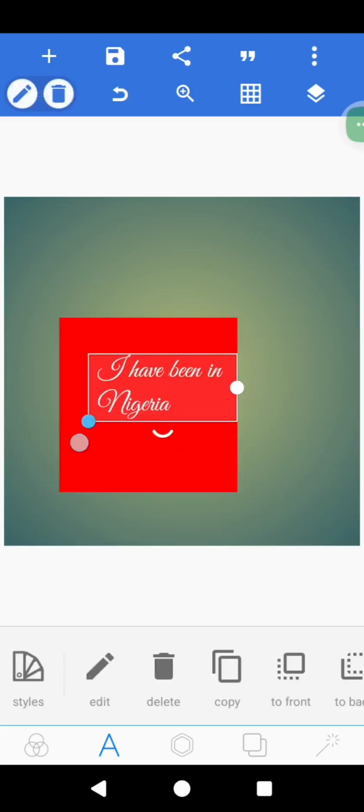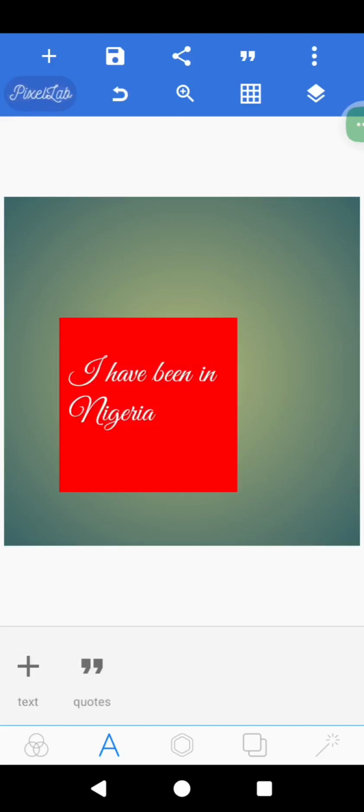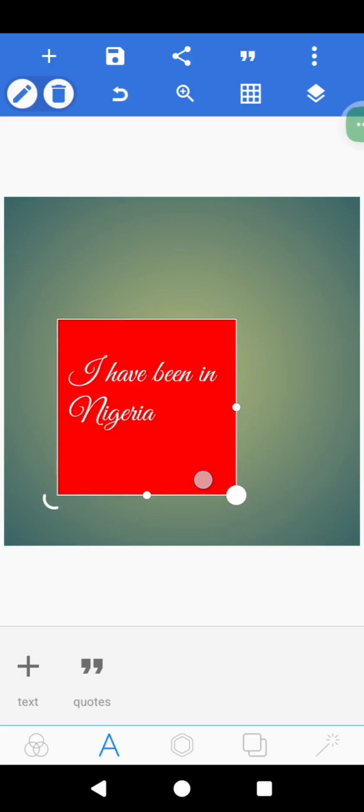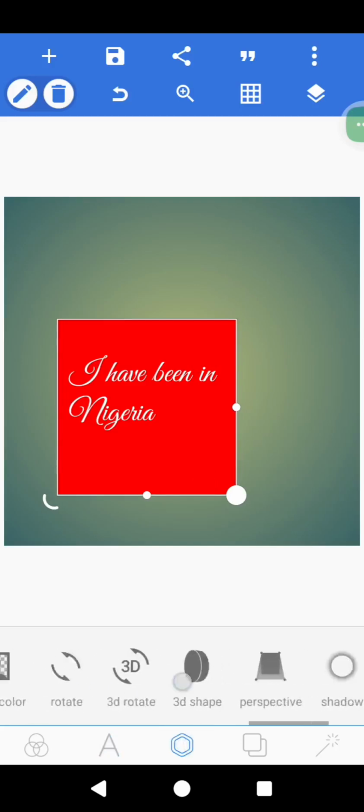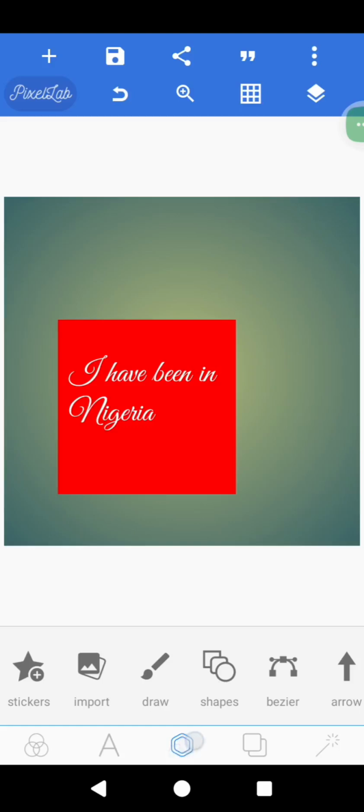Unless I want to make the text appear in front of any icon or object I create. Now, I have to work on this box or this square I've created. So I've come here because the features that apply to icon and object are under here. They are not here. Here is for text only. When you click, you see other items that will appear.